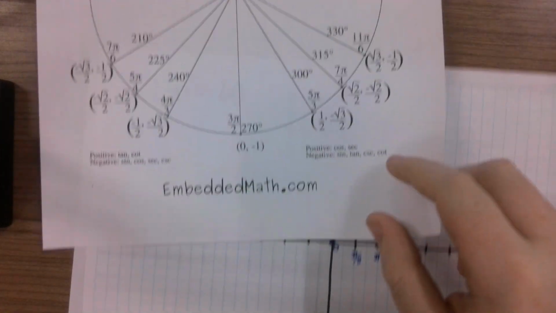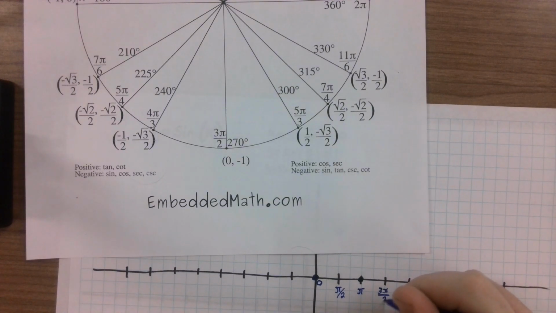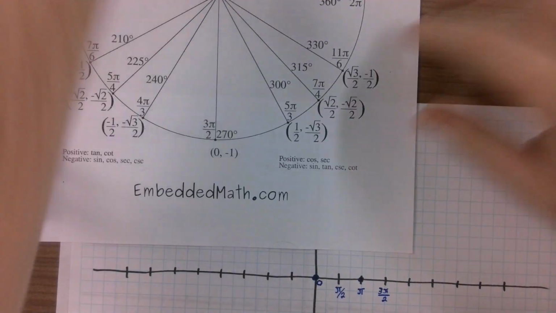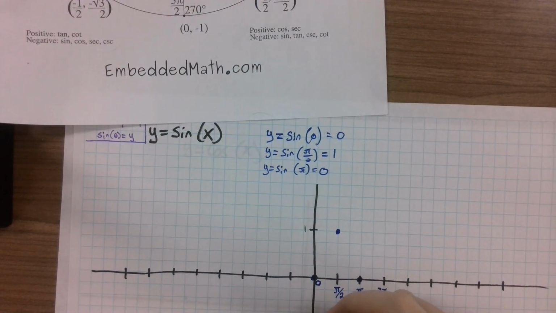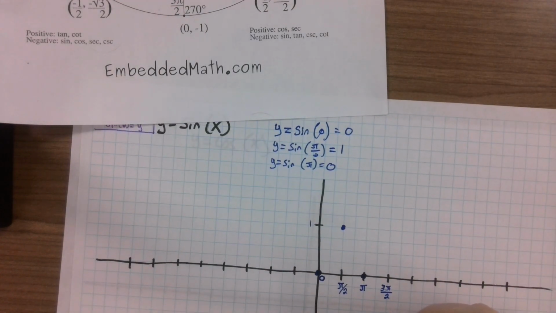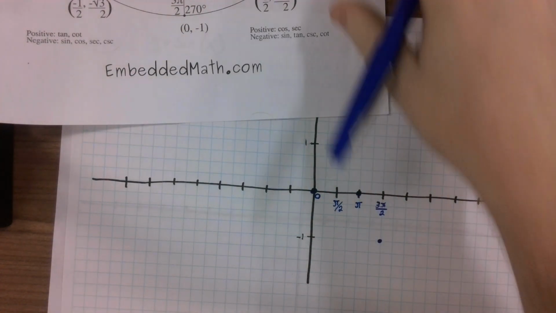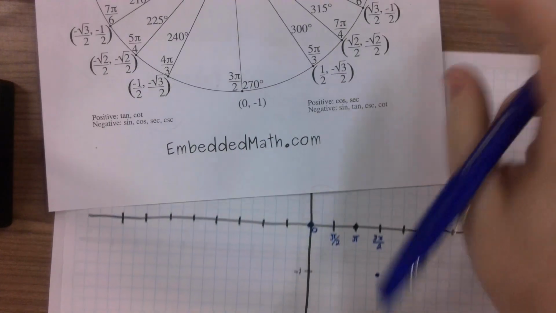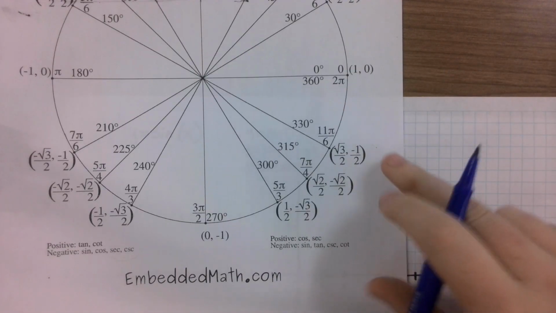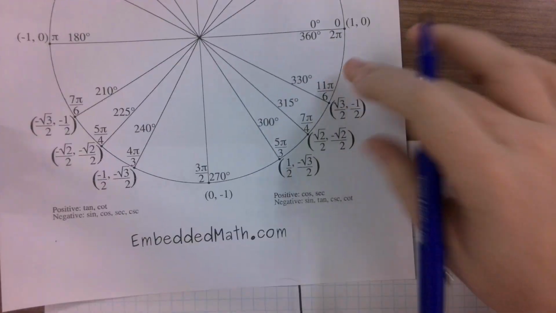The next whole number we get is at 3 pi over 2 radians. The y value there is -1. So far, so good. We just have to put in a -1 here. We'll plot our point right there. So maybe we're right. Maybe this is a parabola. It sort of looks parabolic. But the next whole number after 3 pi over 2 repeats. It goes back up to 2 pi radians, which is the same as 0 radians, which we said was 0.